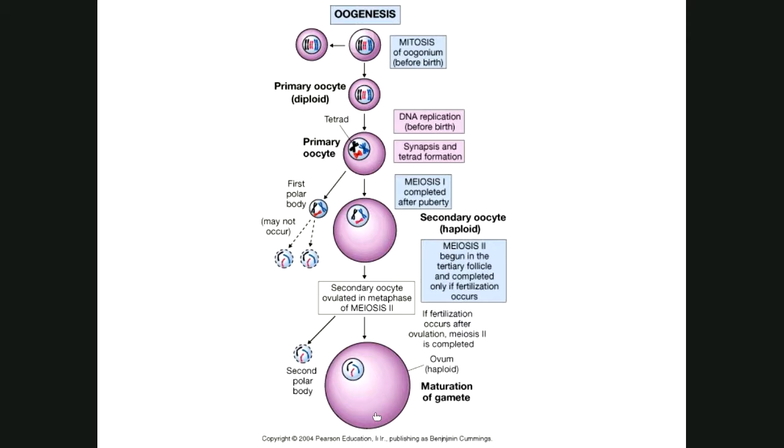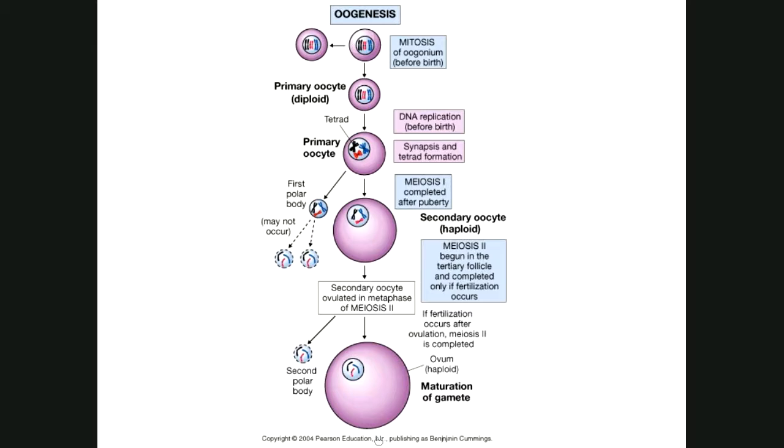These 3 extra cells tend to be gone. The first polar body may divide, it may not, but these are called polar bodies. These extra cells, in other meiosis, would actually become daughter cells. Instead, we want to put all the effort into just one major secondary oocyte, just one cell that will be released. As a result, the other 3 are lost.